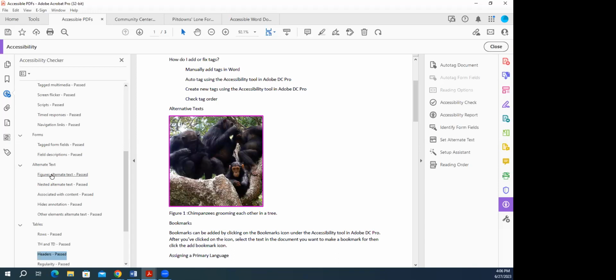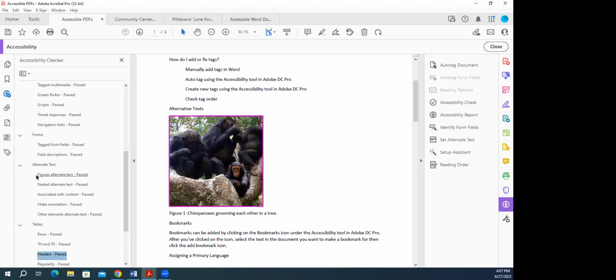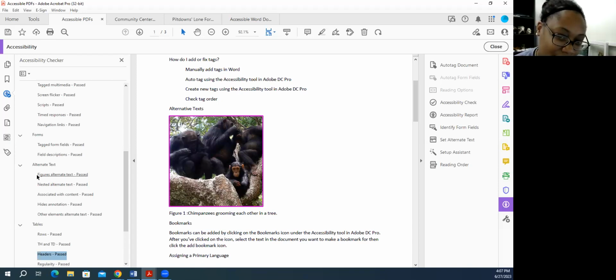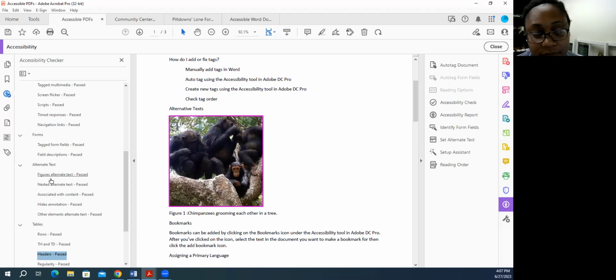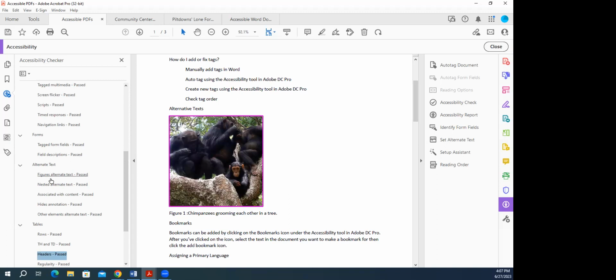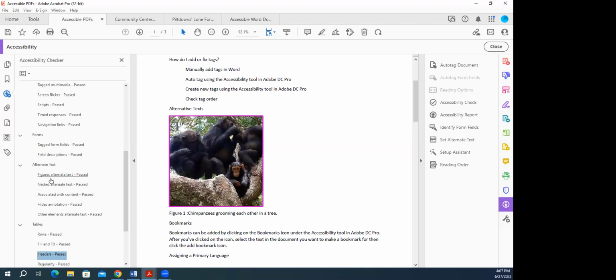Okay, right click. Options? No. It's actually the figure. Under alt text, when you hit the down arrow, it gives you the different figures. I see figure 1. Does it have a down arrow next to it? It has figures, alternative text failed. I click on the down arrow and figure 1 and figure 2 pop up underneath it. So on figure 1, right click figure 1. I get fix, skip rule. Click on fix. That's where I'm missing it. There it is. Ta-da. It was that fix. I was missing that little step.